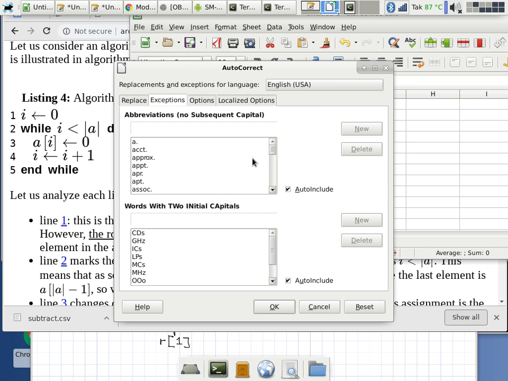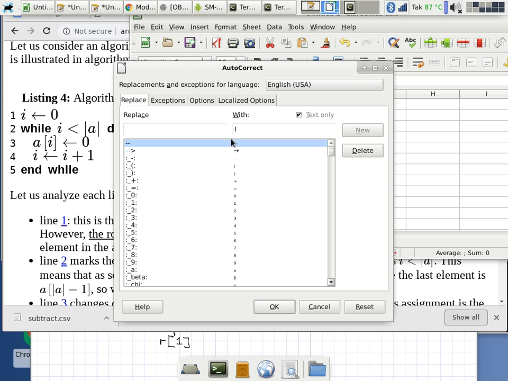Okay. So we just have to get rid of one of the... nope. It's not one of those. Maybe it's under replace.